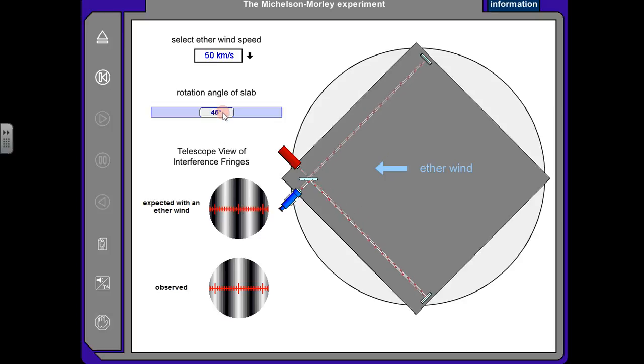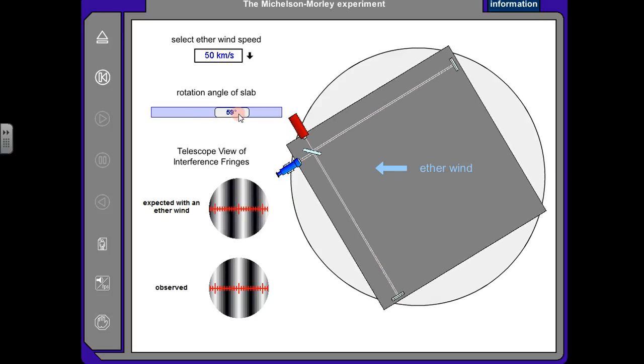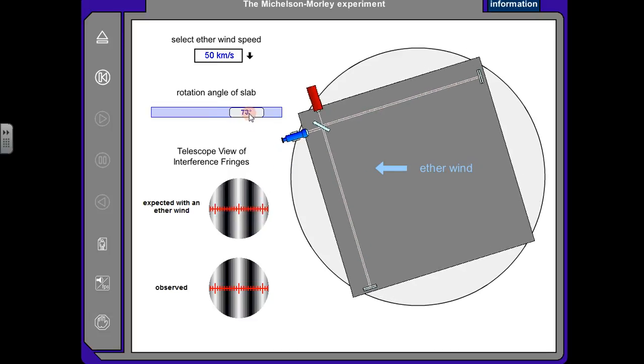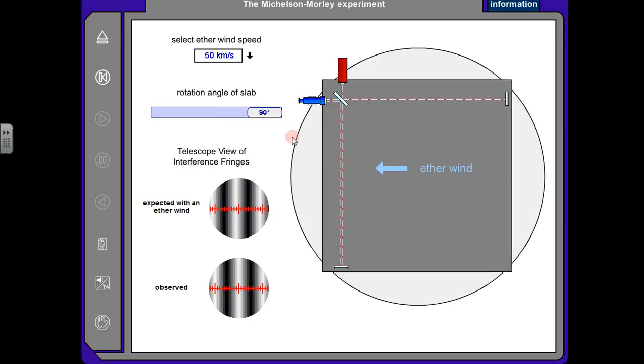On the expected one, I'm going to go to 60. Okay, now I'm at 60. Observed hasn't changed any, but I have a significant amount of change on the number of minor divisions. And when I come up to 90 degrees, do it again, I end up observing no change here, but I do have a lot of change there. So we'll have to figure out what that is. That's for you to figure out. That ends lab number 36.